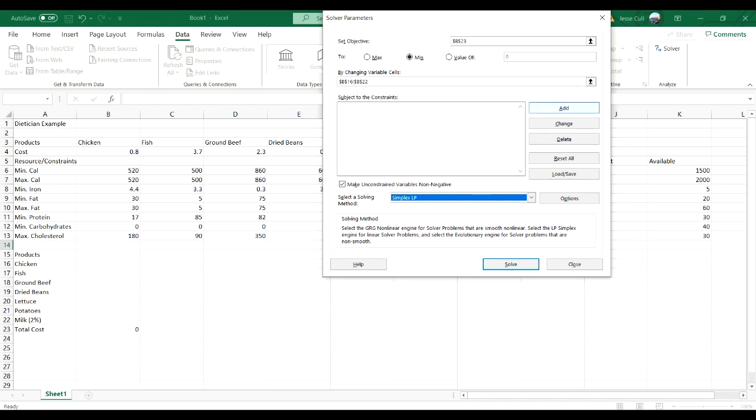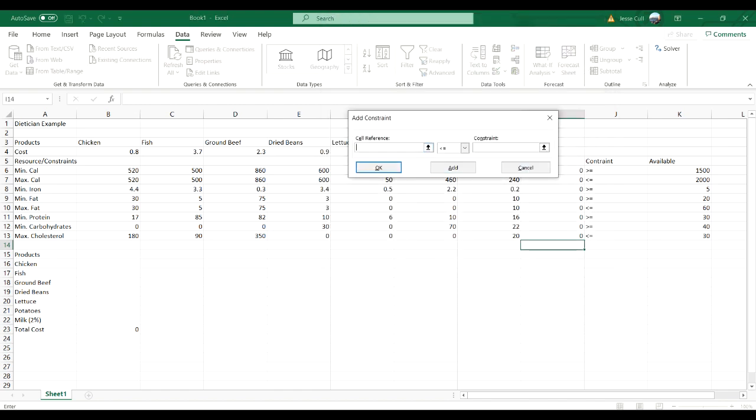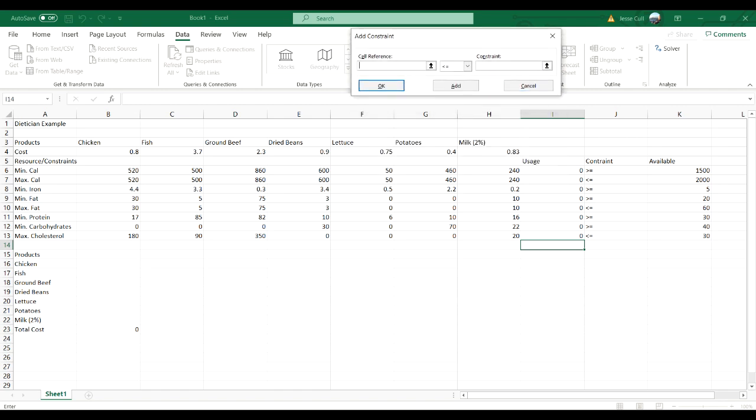All we have to do right now is add in our constraints. So the first one, usage of calories must be greater than or equal to total. We'll move this up a little bit.